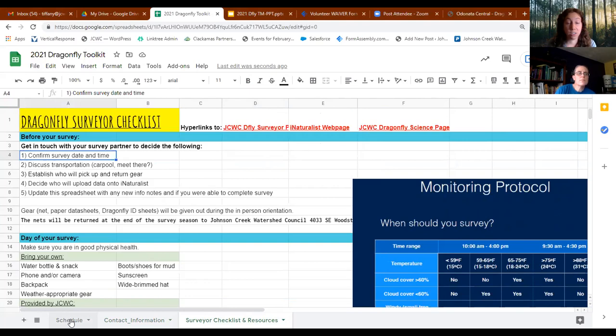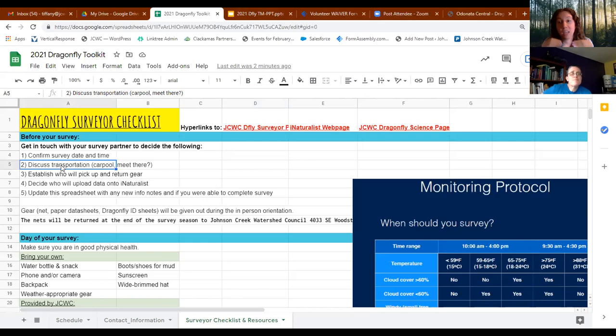The next is with your team. I'm going to start an email with you the week before saying, hey, your survey is coming up. Everyone's going to be on that email and you can say, I'll suggest a time, or I'll have people just pick a time that looks good, because depending on the day, if it's 95, you're going to need to go at 10 a.m. I'm not going to really preset a time because the date's going to be different.